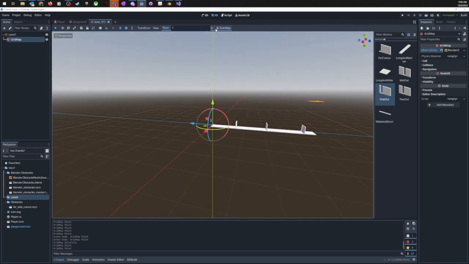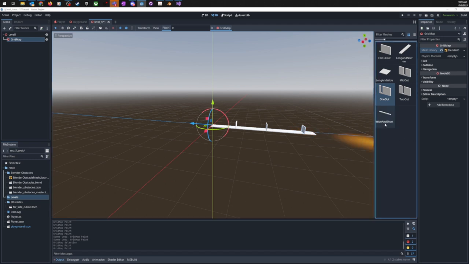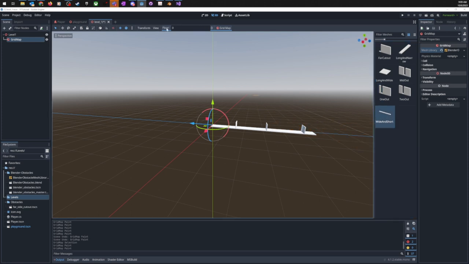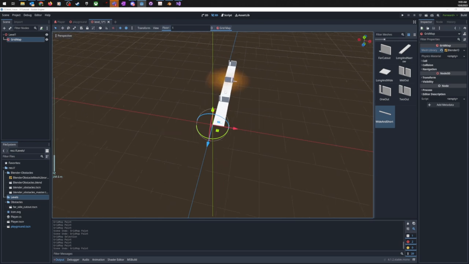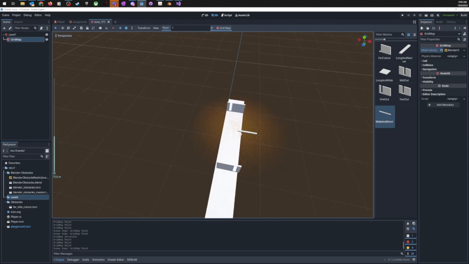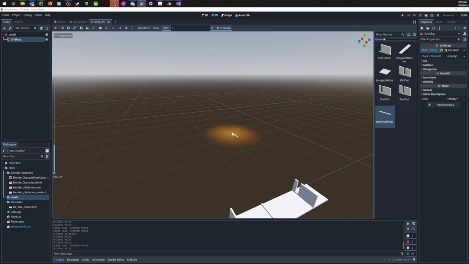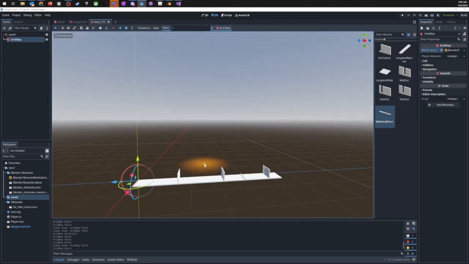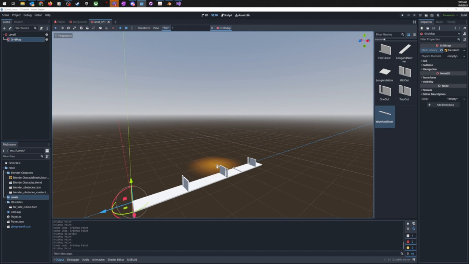We might need to change that down to floor 0. And see, it's there. Or we could space it apart so that we have to have a jump. It's up to you. So let's just put one of these on because it'd be kind of fun. Oops. All right. There. So you can see that using this grid map makes creating the level really, really fast. And it just makes it very easy.